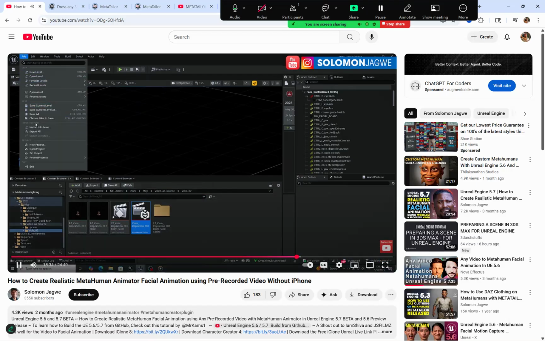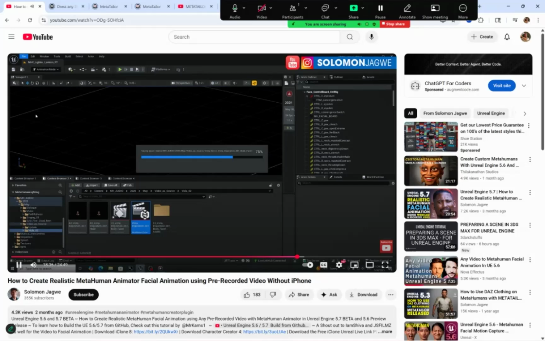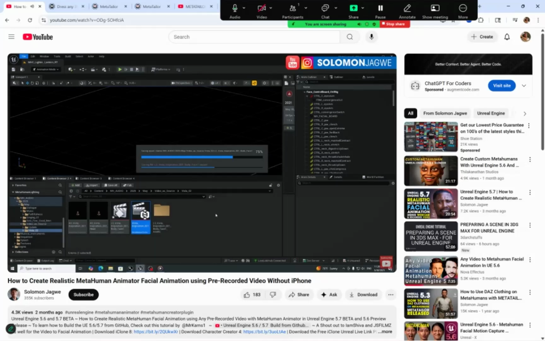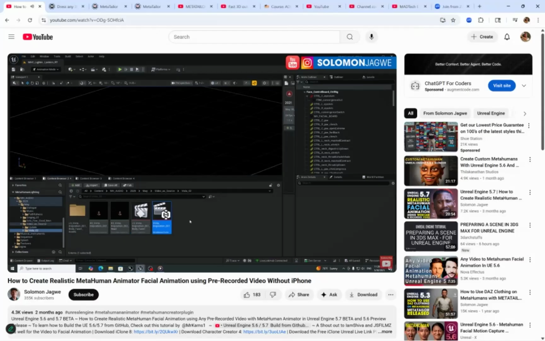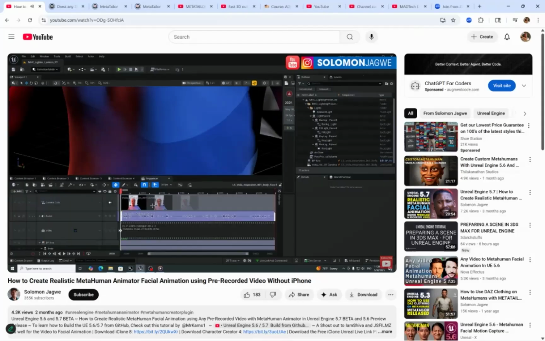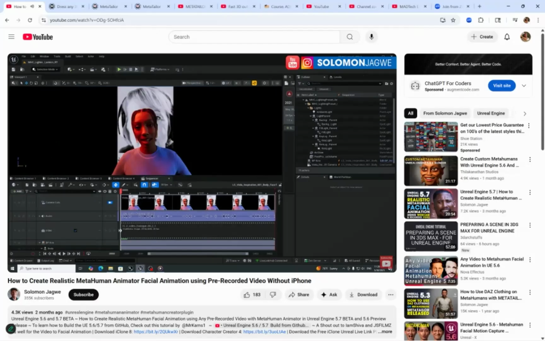Let's go to save all. So you export it out as a level sequence. Yeah, because it's important. I don't want to crash this. When you've worked so hard to get your data in here, you don't want to lose it. All right, so this is it. Body and face, double click on it. And there is the character. So with the face, just click on the right there.